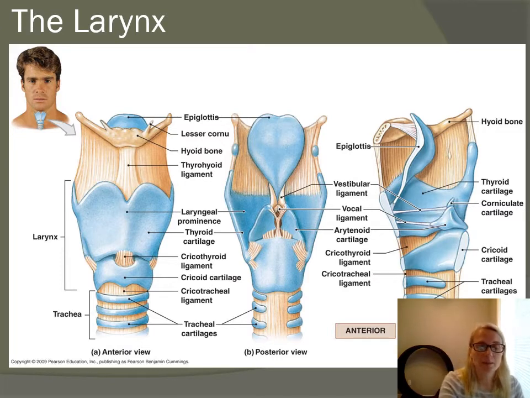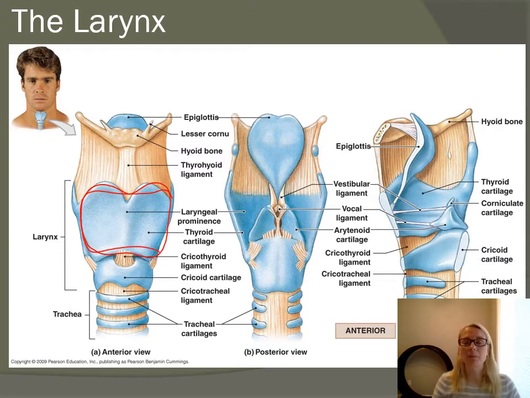Okay, this is the big thyroid cartilage right here. It's this big anterior surface, and in men it has the laryngeal prominence, which is what we call the Adam's apple, which is a little bit larger in males. So yeah, the biggest part of your larynx is the thyroid cartilage, this big anterior shield-shaped piece of hyaline cartilage. This is all hyaline cartilage, with a few exceptions. It is not complete all the way around. It does not create a circle. So if you'll notice, you can see that here's the edges. It's kind of open on the back side.